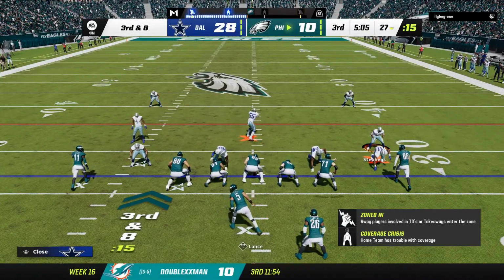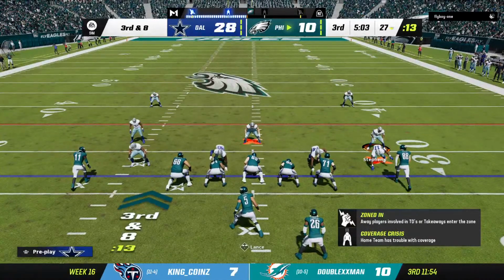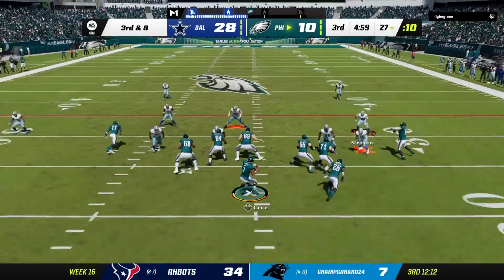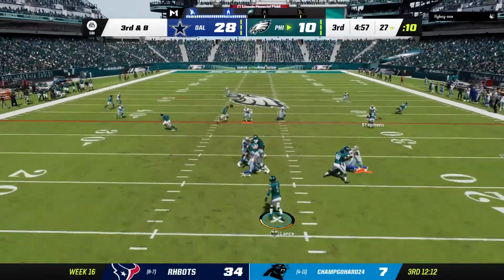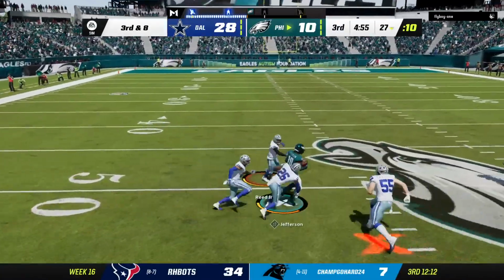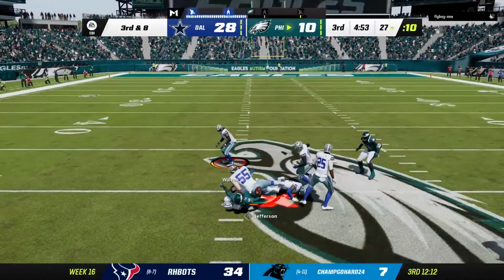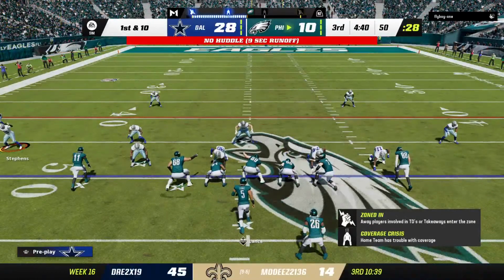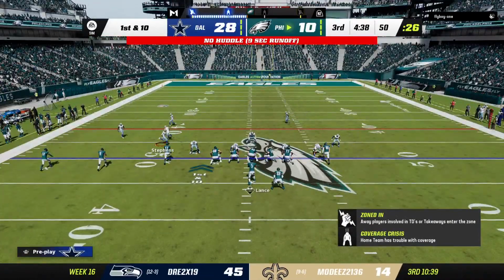Ready. Throwing now is Lance. And he's got this to Jefferson. And he'll be taken down, but not before they reach the 50. Down. 5. 97.